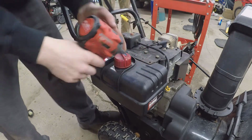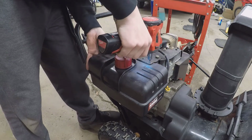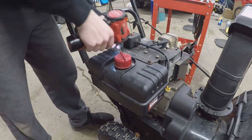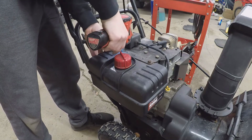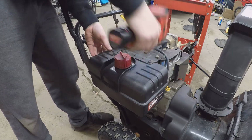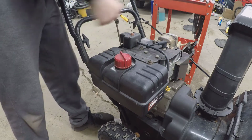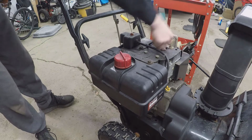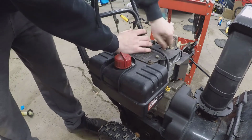Switch it to mode 4. Stop it automatically so we don't over tighten those because it's just plastic. And it'll stop for us. Alright, now the gas tank's drained. Now we'll go ahead and pull that plug out again so we don't forget that it's hand loosened.